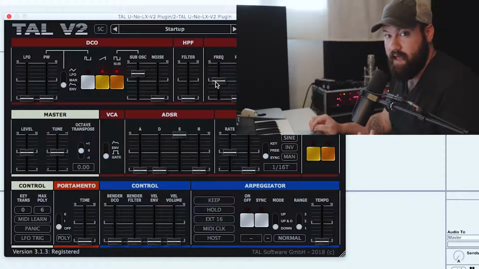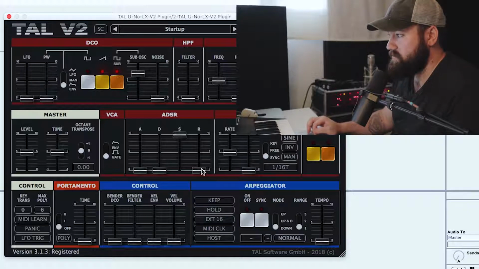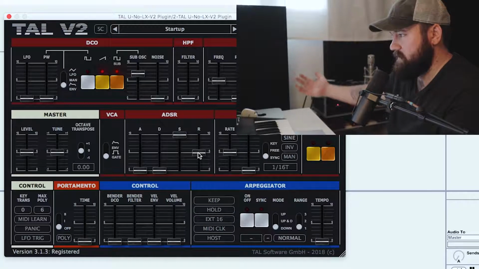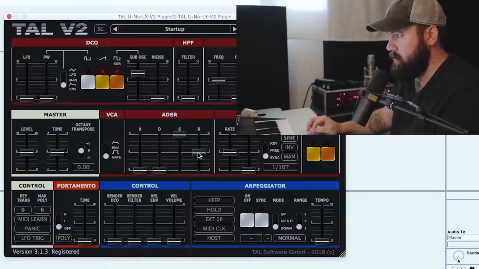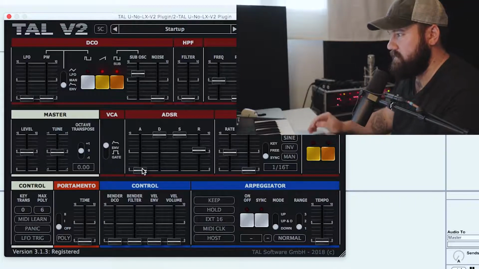Next thing that we're going to want to do is play with some of the attack and release parameters. So we're going to bring up some release. We want this sound to kind of drop off in time, not just disappear. I'm going to put that decay all the way up so it stays at that volume.